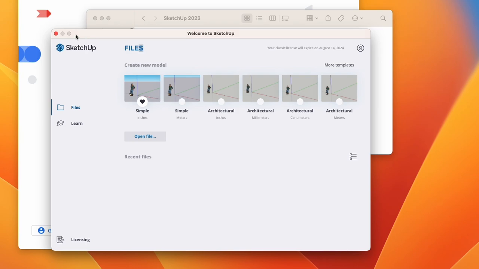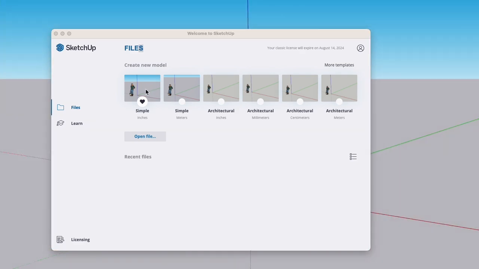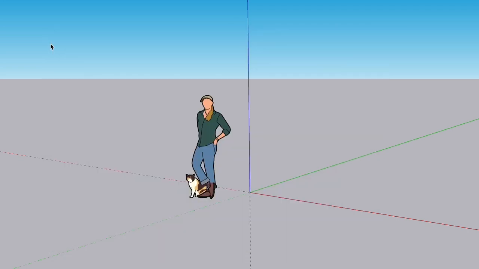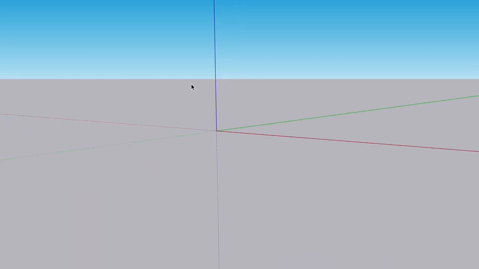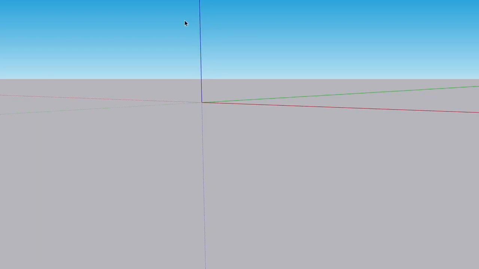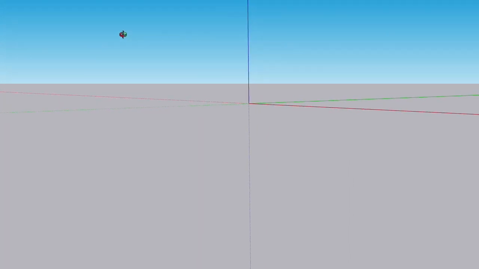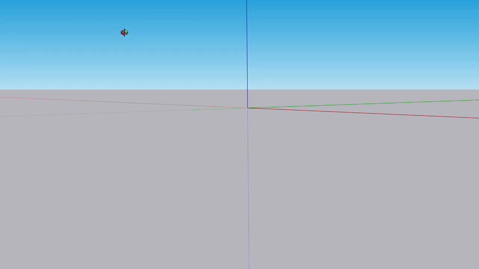Okay, so when you open up SketchUp, you would open up a model like this. And the first thing I always do is remove this person. Now, SketchUp is basically a one-to-one tool.